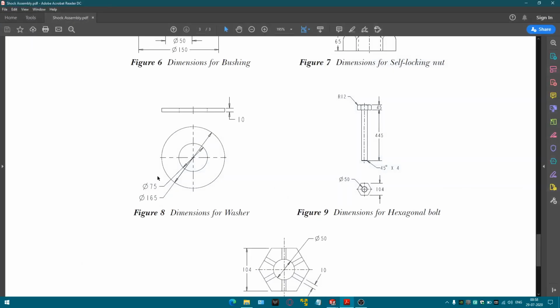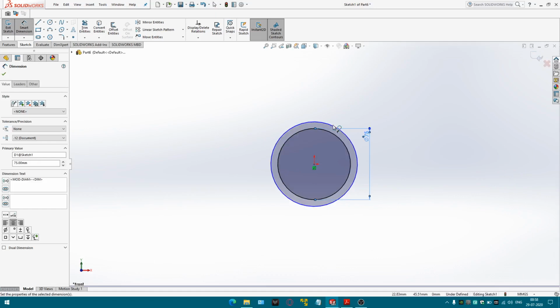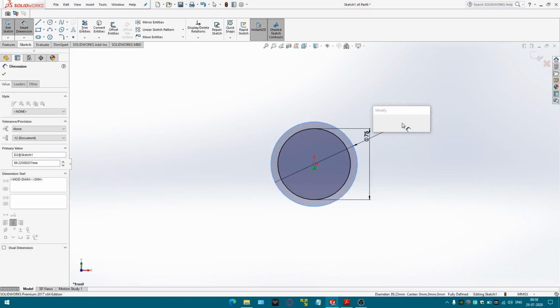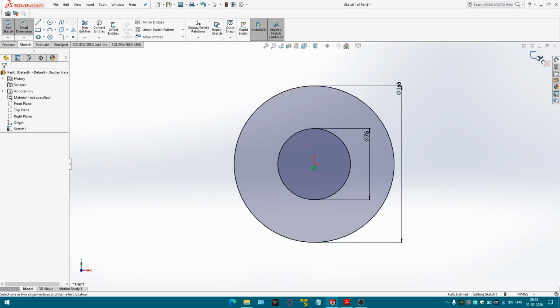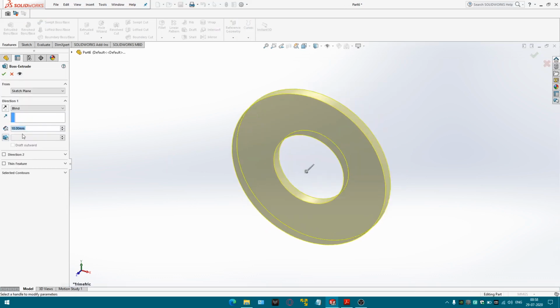The diameters are 75 and 165. Extrude 10 mm. Okay.